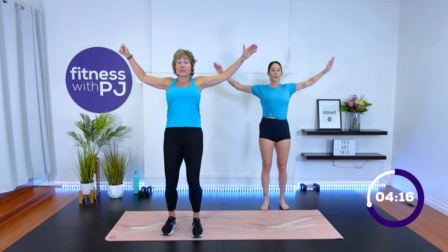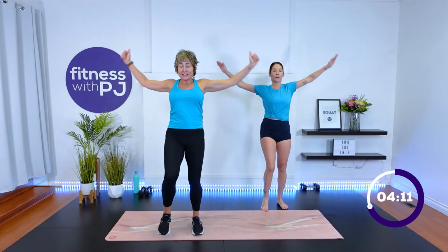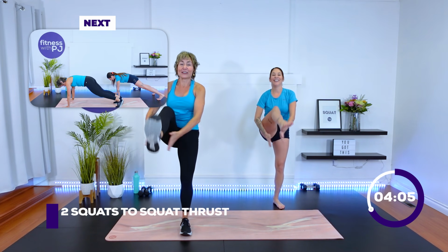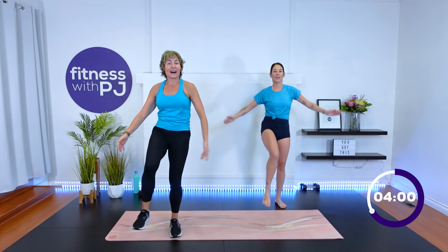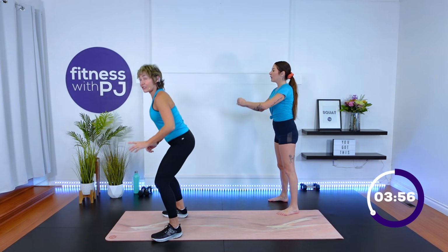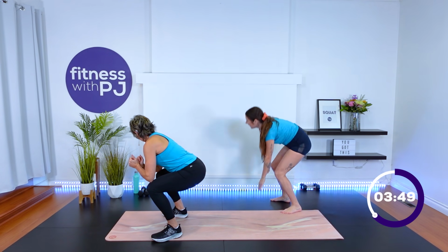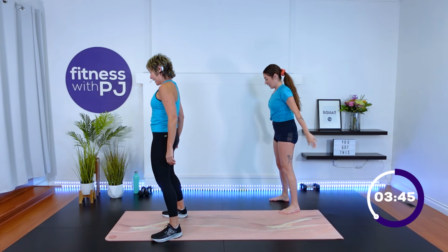So this is our last move. We go back to 2 squats and squat thrust in 10 seconds. Are you speeding up? Damn, girl. Last 2 and 1. All right, 2 squats, 1 and 2. If you don't want to do the thrust, just hold the squat here while Cassidy does the thrust. Come on up, 2 squats. So that's how you would modify it if you don't want to be weight bearing on the hands.